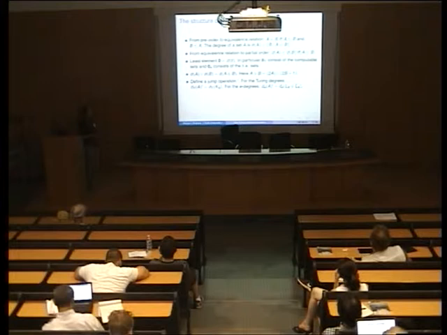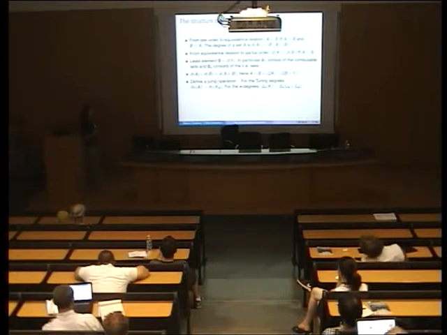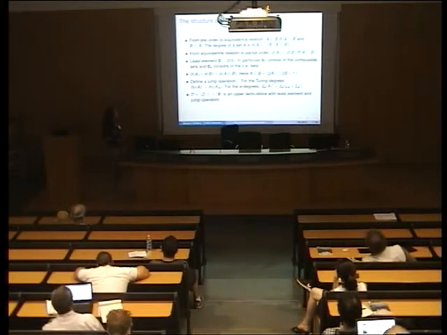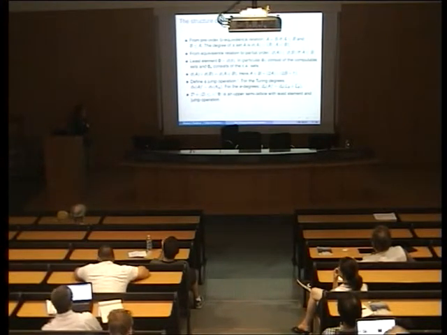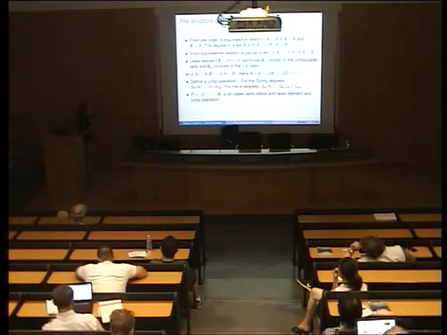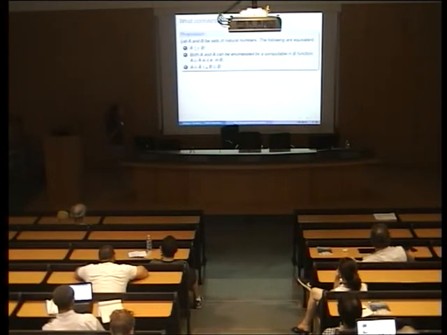And in both cases, we can define a jump operation, which takes a degree to a strictly higher degree. For the Turing degrees, we use the halting set. For the enumeration degrees, we use the analog of the halting set, but joined with its complement. Okay, so in both cases, we have an upper semilattice with least element and jump operation. We already saw a flavor, got a hint that both structures are similar, but not quite the same. Let's see what the connection is exactly.